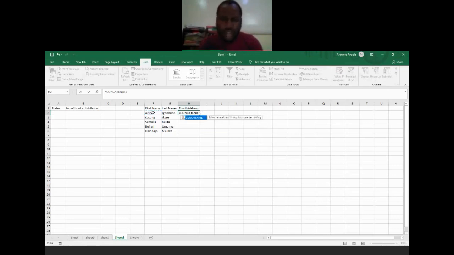Before going into the formulas, let me explain something. Excel is very simple. Anytime you see an Excel formula and you open the formula, watch out for what is called the syntax. The syntax is the process for implementing that formula. For instance, if you look at concatenate now, it tells you open bracket, then bring the first text, text 1, then put comma, text 2, put comma, and like that till infinity.